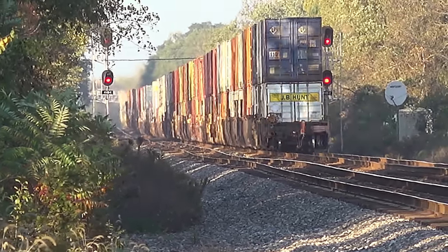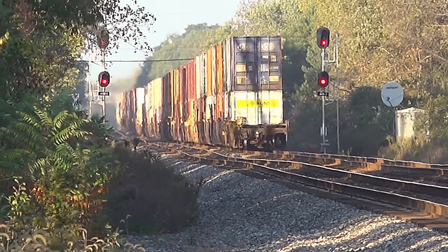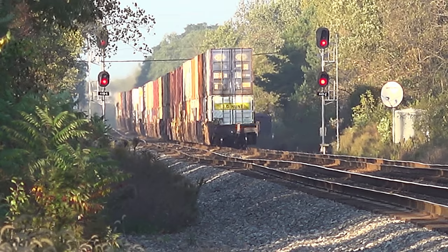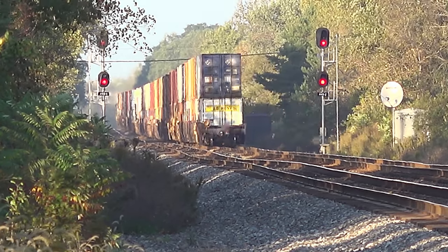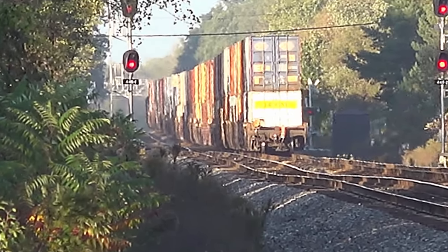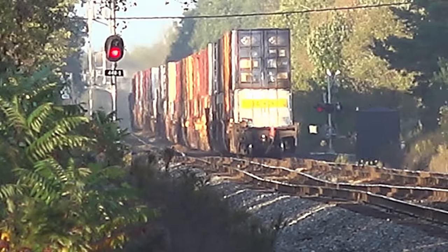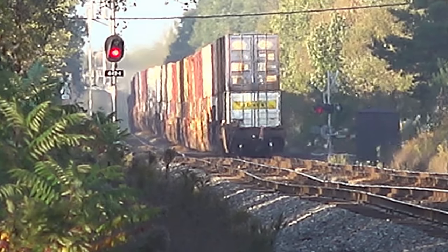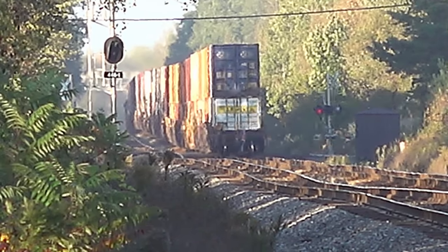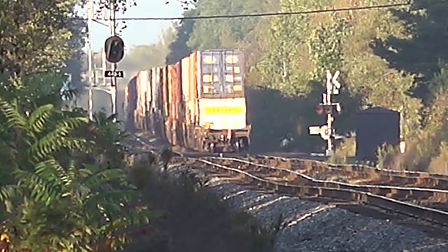Symbol on that train is CSX I-008. Used to be the Q-008, now it's the I. I as in Irvin, or insect, I. I-008. Starts out in Rose Lake, Illinois. Terminates in North Bergen, New Jersey, heading east. On this Tuesday, October 19th, 2021, from Wide World of Trains on YouTube. That was YouTube. Didn't know if you heard it with that car going by.